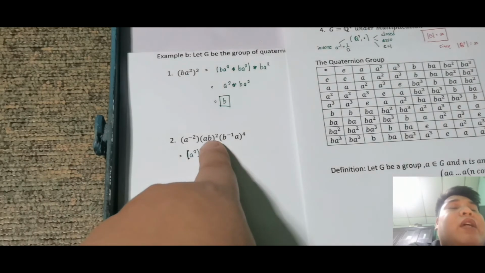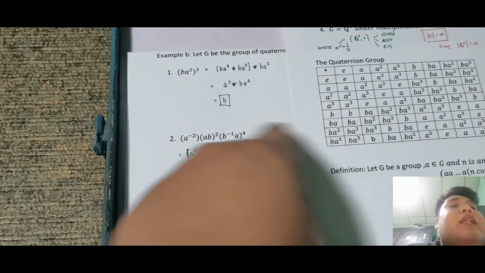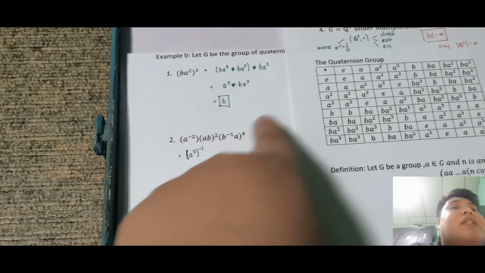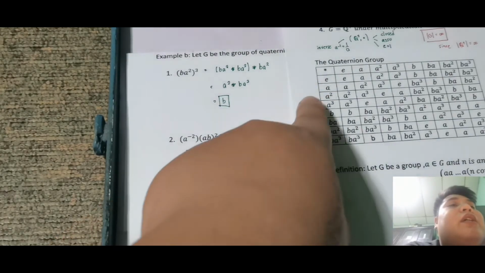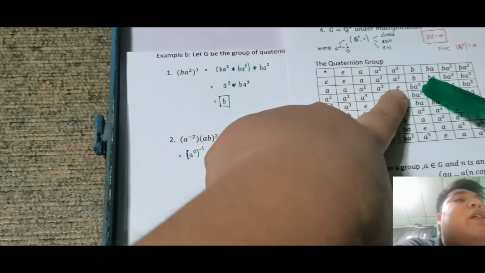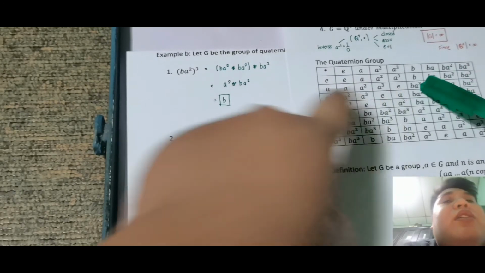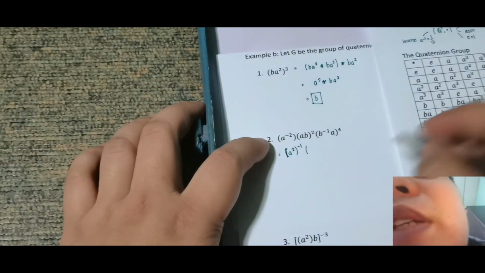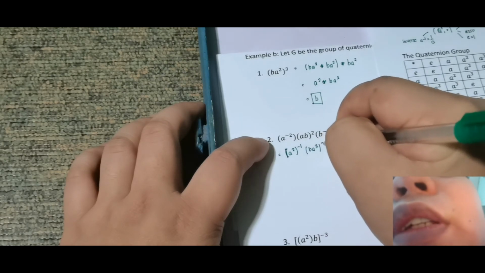Next is AB. Wala tayong element na AB dito. So we have only BA. Tandaan, si AB is different from BA. So meaning, ibig sabihin ng AB na yan, asterisk mo yung A times B. Okay? So meaning, AB is equal sa A asterisk B is simply BA cube. Okay, so this is simply, like nandito, A asterisk B is BA cube. So this is BA cube square.